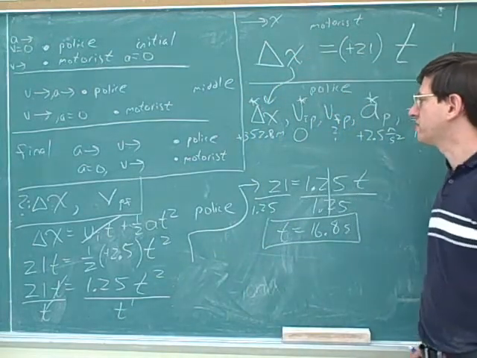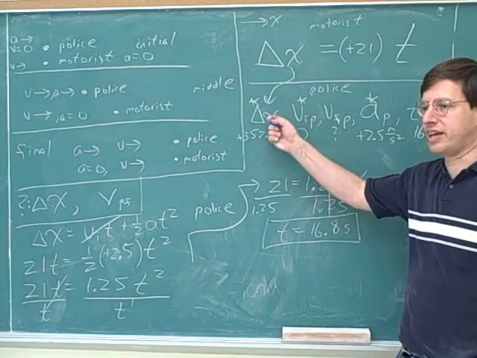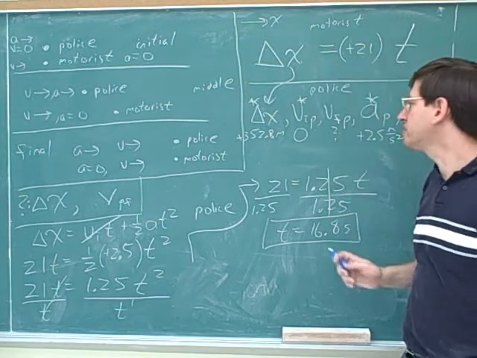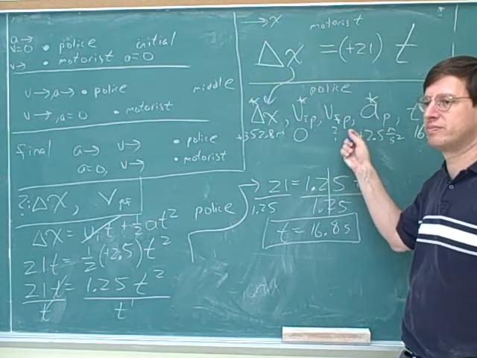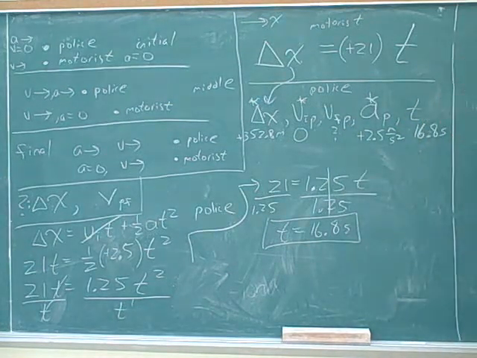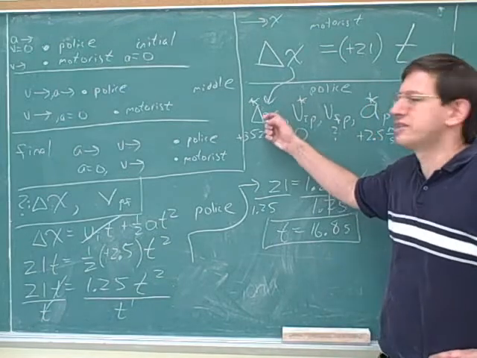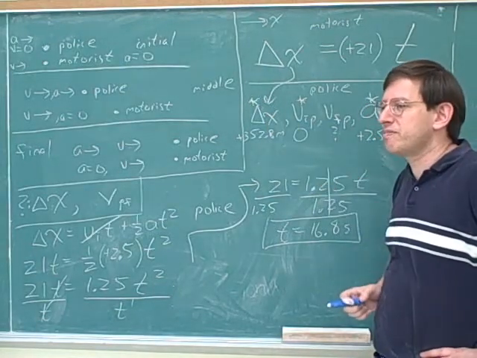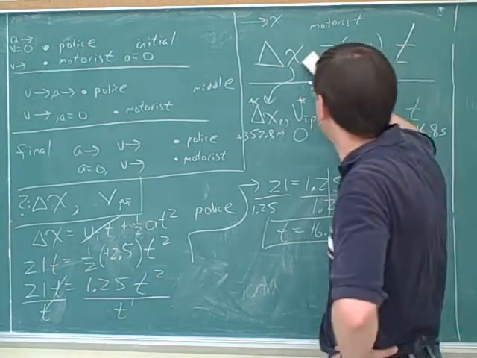Let me remind you of this approach here. Notice that it would have been very easy to waste a lot of time looking for difficult ways to find delta x. The approach is you really want to use this notation as your setup for thinking about the problem. And the reason that we could use delta x there, because that delta x is for the motorist, but because we already established that the delta x is the same for the motorist and the police car, that's why we could use it.